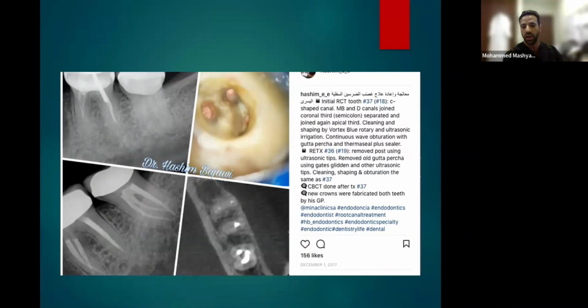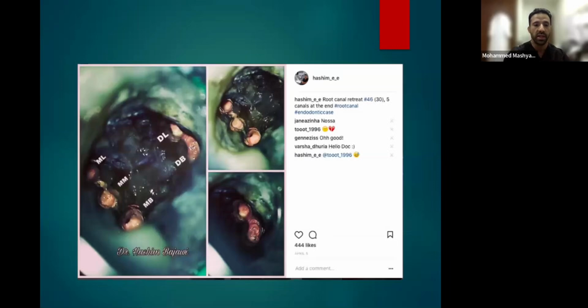Whenever you open a tooth and there is one canal, finish it, clean it, do your job, then spend a minute or two to inspect the pulp chamber to see if there is another canal or not. All of these are extreme examples of extra canals in the root canal system. And if you have loupe magnification, or a microscope, you will see better.